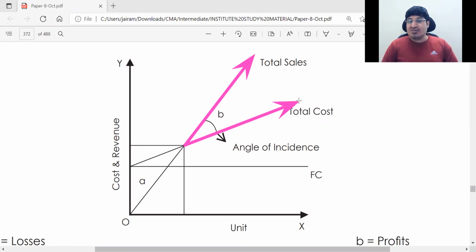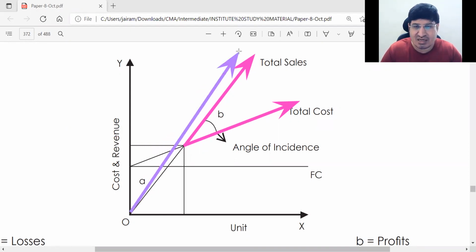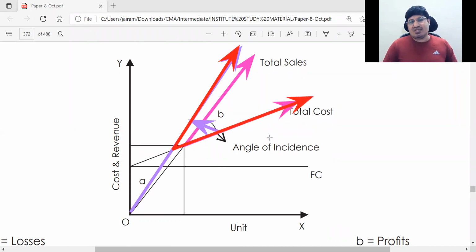So when you increase your per unit cost, then your sales line ना, ये थोड़ा सा ऐसा बढ़ जाता है, a little bit. So in the end, what happens is this angle of incidence increases. Okay, so if you see the new intersection point, I'm showing in red now. This is the sales, and here is the cost line. So this becomes the new intersection point. So it increases.